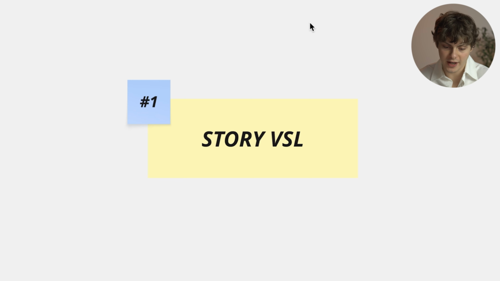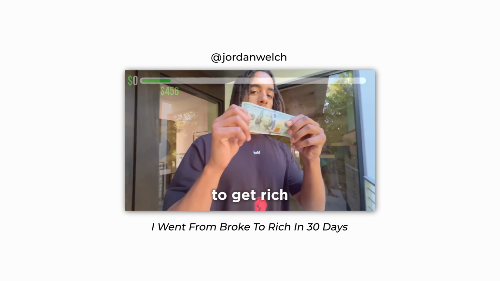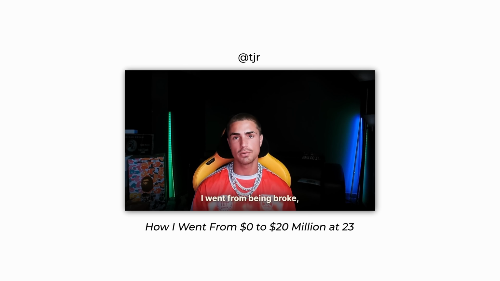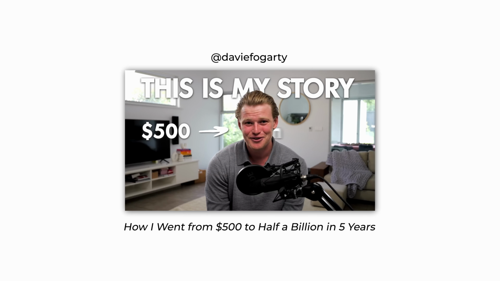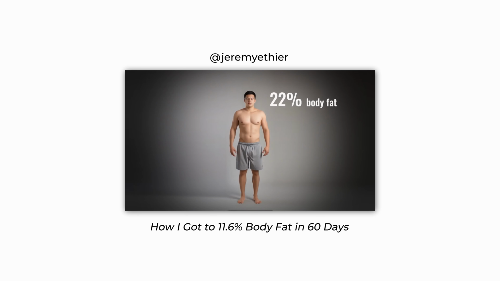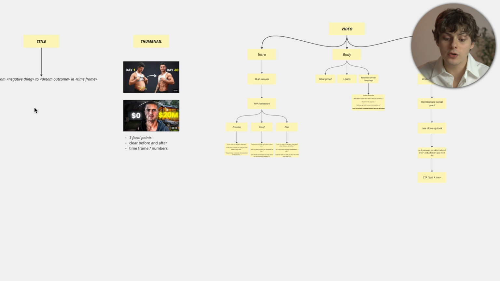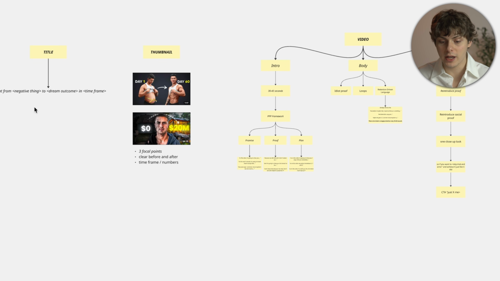First one, the story VSL. Those are all of those videos that usually start with how I went, how I turned, how I gained. You can see all of those examples in the make money online space, fitness, but also literally in any other niche that you can imagine. And there are 3 things that you need to keep in mind while creating them to make them perform well.